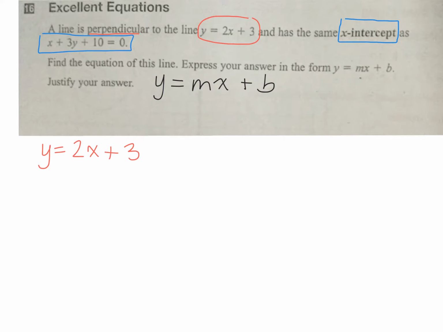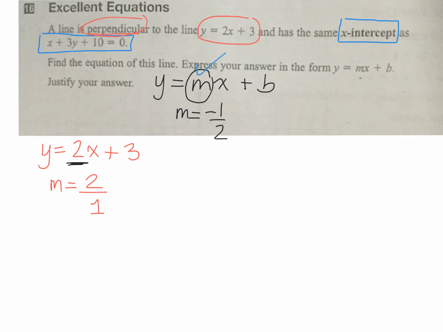Perpendicular lines, the slopes are negative reciprocals. Well, what's the slope of this line? Giancarlo, what's the slope of this line? 2, not x. 2 over, let's write it as a fraction, 2 over 1. Okay, so my new line, if it's perpendicular to this line, what is the slope of the new line? Negative 1 over 2. So we know part of the equation.